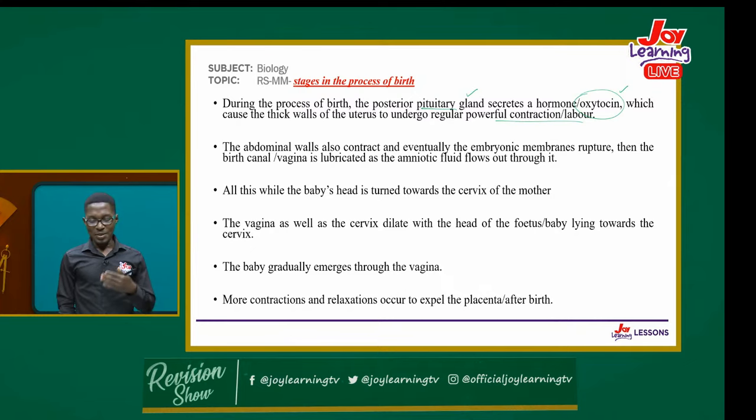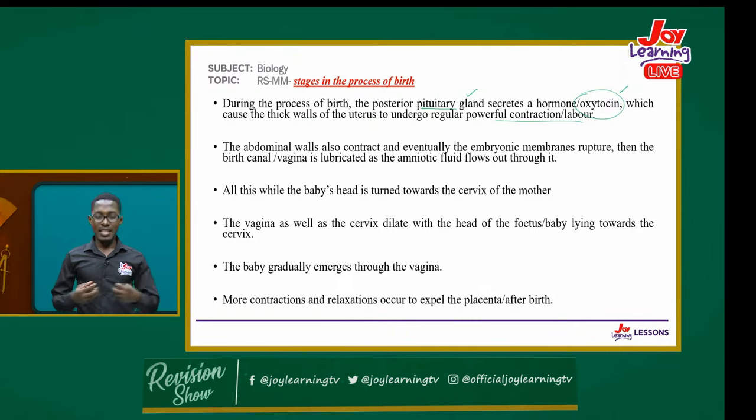We've marked this with students. I'm laughing because students would say it will break. Then the fluid will be seen on the leg. And then they'll rush the person to the hospital. Then doctors will do something, the child will come out. Something funny we marked, but people were also telling the real thing. So they see the break, that was the fluid. So that break they are talking about is the rupturing of the membrane. Then the fluid they see is the amniotic fluid, which has a role to lubricate the cervix and the vagina.